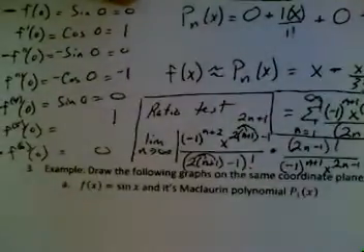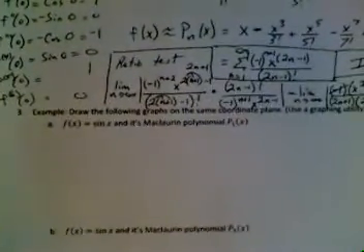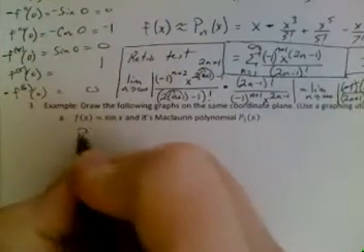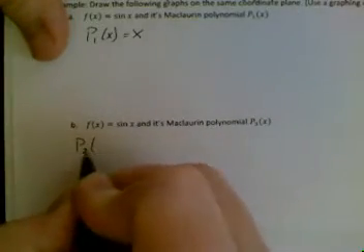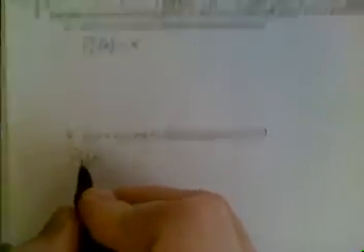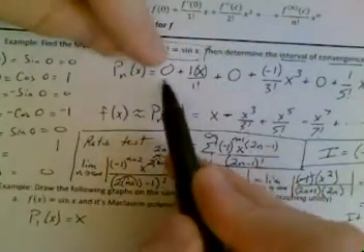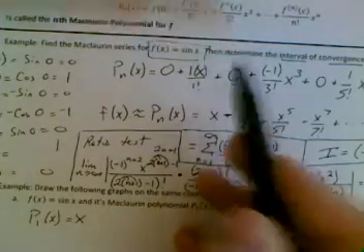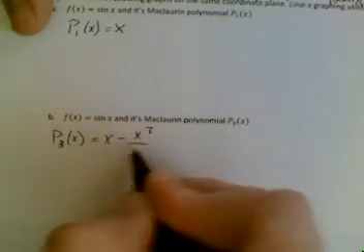In these next 4 parts, it says example 3a, b, c, and d. What I'm going to do in this video is just go ahead and write down what those first, third, and so on polynomial approximations are. Okay, p sub 1 of x is really just equal to the function x. P sub 3 of x, because 2 won't matter. When I do 0th term, first term, second term, the second term actually goes to 0, so I'm looking at the third term. So it's going to be equal to x minus x cubed divided by 3 factorial.